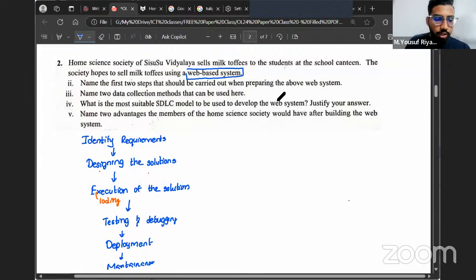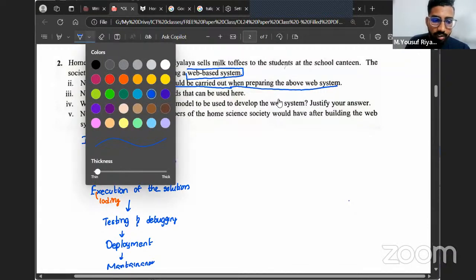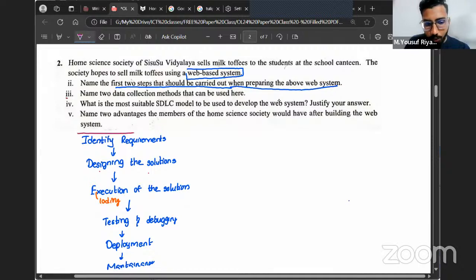So the first question: name the first 2 steps that should be carried out when preparing the above web system. Then what about observation? Is it correct? No. If you want to identify the requirements, there are different methods.